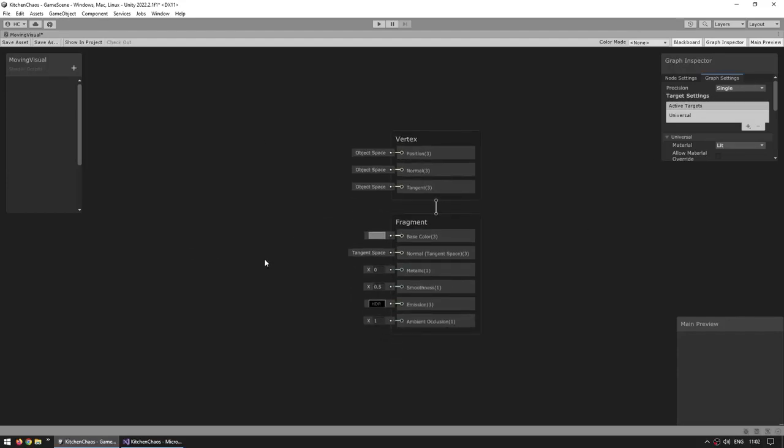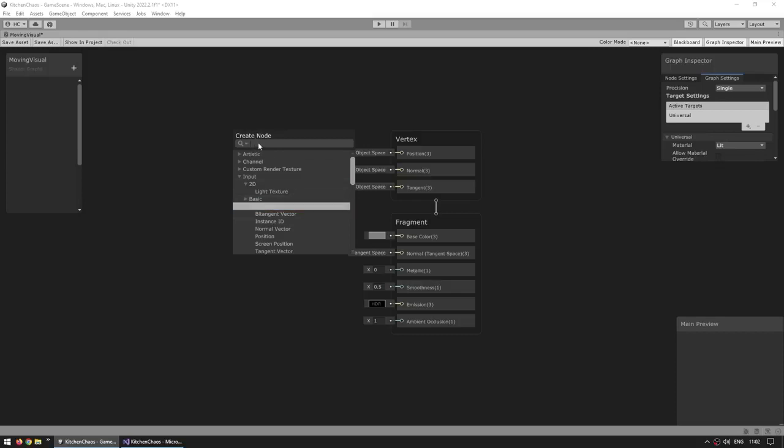Okay, so now here we've got a nice empty board, so we can add whatever nodes we want. We can right click and go into Create Node, and then we can write something, or just click anywhere and press Space, and there you go. Now we can cycle through and browse all of these menus to see all of the nodes that exist. There's tons and tons of them. Or alternatively, just go up here and use the search bar.